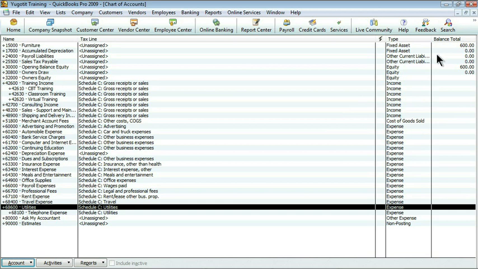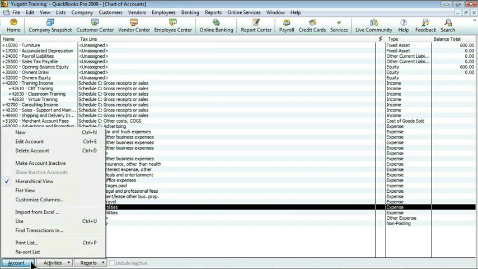The very last thing I want to say about lists is that sometimes viewing it on the screen isn't enough. Remember that you can always print all of your lists. And we can do that either by going down to the bottom and choosing Reports or by printing it directly from this option. The activities allow us to print a list as well. In this instance, I'll go down to the bottom, go to the Accounts button, and you can see the second one up from the top is to print the list. I'm not actually going to do this, but I just wanted to let you know that all of your lists are printable, so if you want hard copies or you want to share them that way, it's an option.